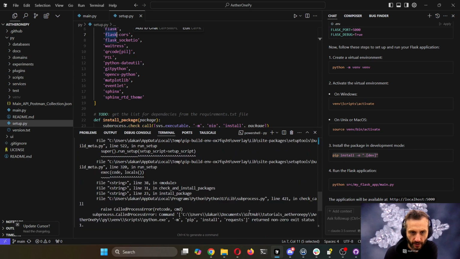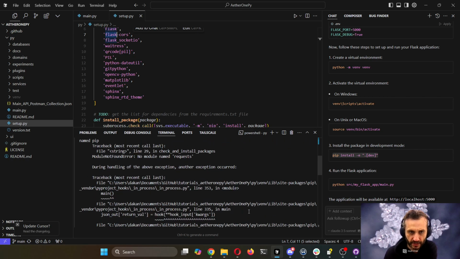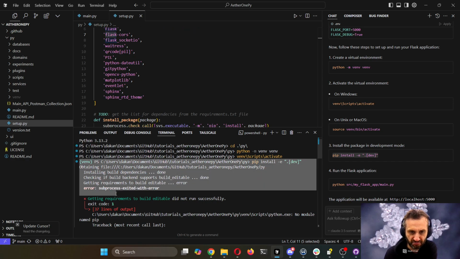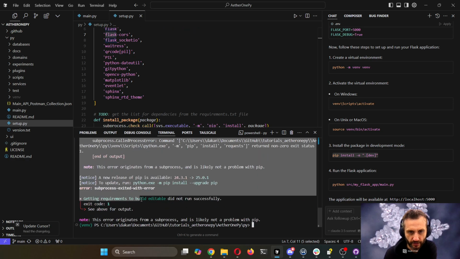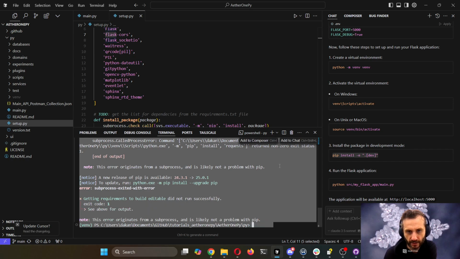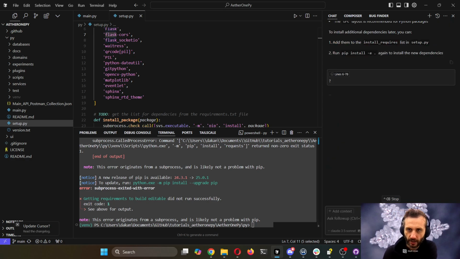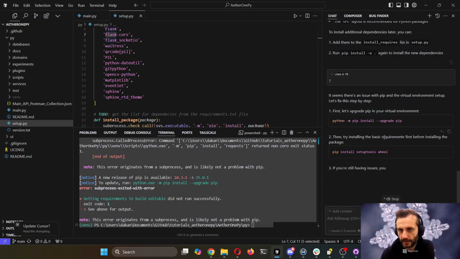So we have here some kind of errors. With AI, I don't even look too much at the error. I just copy it and add it to the chat, and then I'm asking what's going on. So I'm getting very lazy.